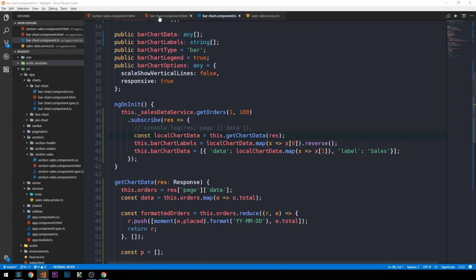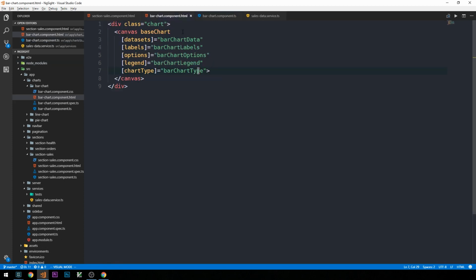So the way I'm going to handle that is directly in the bar chart component. And here we're going to be a little clever, and what we'll do is start with ngIf. So if we get our bar chart data back, in other words, this will be truthy, and we'll say also if the bar chart data length is greater than 0. Sorry, ngIf, not ngId. So what this will do is prevent our chart from being built before chart data actually gets returned from our observable, from the subscription. So let's see if this fixes our issue.